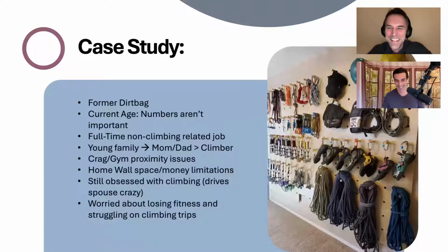That's awesome. So also, this person doesn't have the money or the space for a home wall or anything like that. But they think about climbing every single day, and they drive their spouse crazy with it. So if you're listening and this is hitting the nail on the head, this is for you. And if you're listening and you're like, no, this isn't me yet, well, stay tuned. Maybe wait 5, 10 years, and your life may be changing a little bit. And we could copy and paste any characteristic in this. You could be young and not have any kids, but you have a job that stations you in the Arctic or something like that. It could be any scenario. I cannot be the only one who struggles with this.